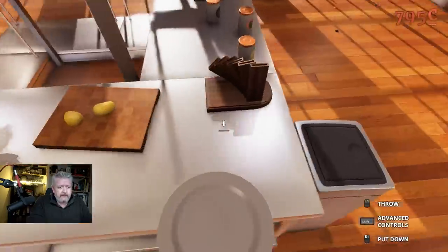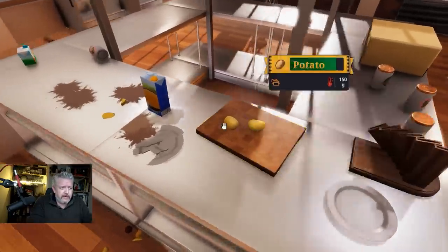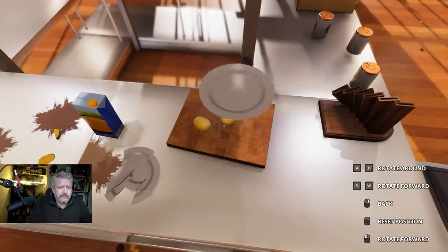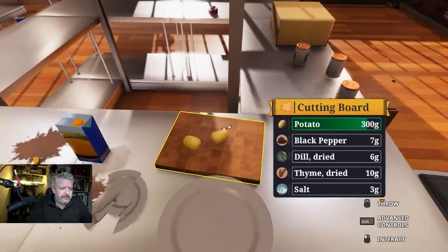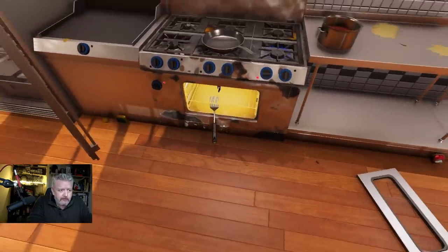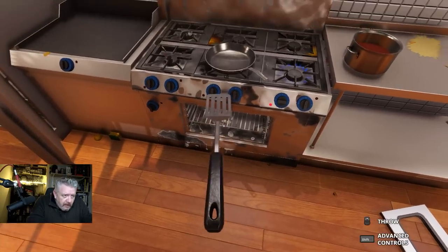Plate. Yeah. Plate. Potato. Oh, for crying out loud. Potato on the plate. I don't know what's happening here. Levitating plate. Right. Just grab the potatoes. Precious. And then put that on there. Grab my salmon, which should be kept nicely warm.